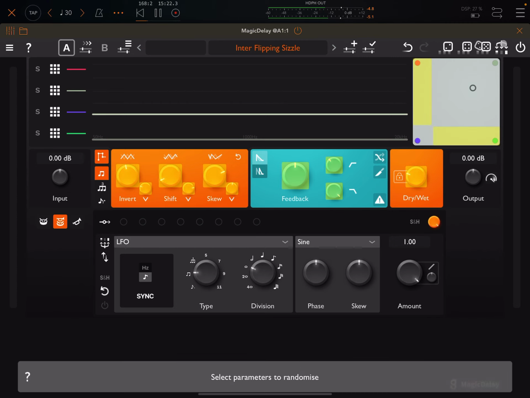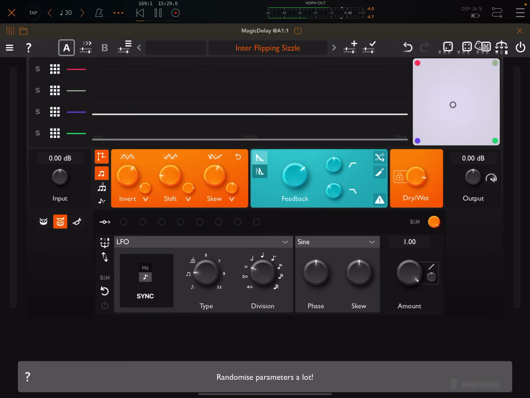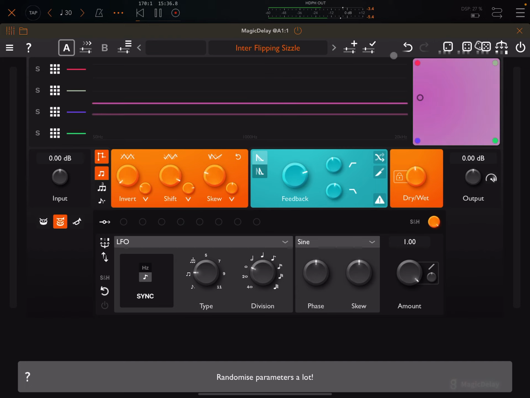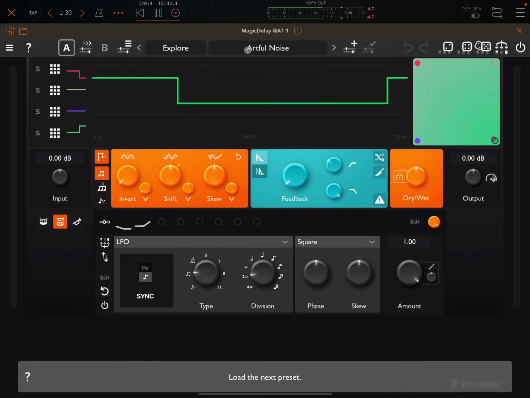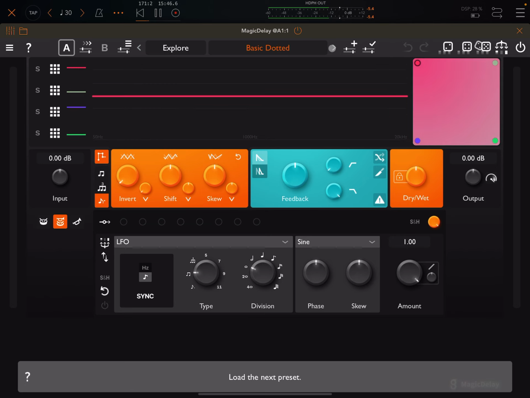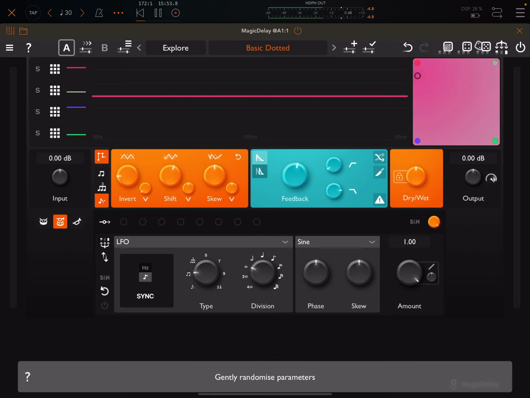I'll just take these off because, so I'm not 100% sure, but it seems to me that the randomization is still in a way connected slightly to the sound of the preset that you're randomizing, even with the extreme setting.